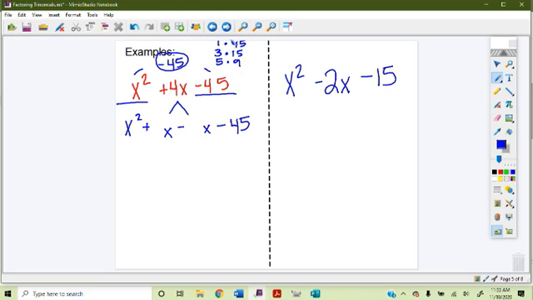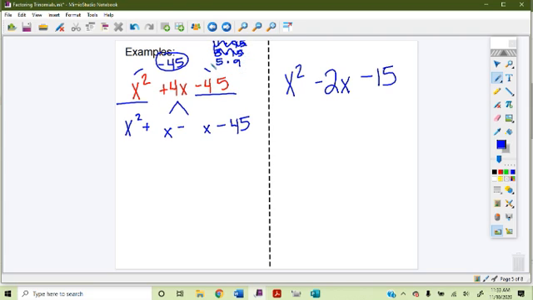Now, I don't know which of these is going to have to be negative to be able to make this work, but since I know one of them will have to be negative, I basically can think about this like subtraction, because a positive plus a negative is really like subtracting the 2 numbers together. So if I thought about subtracting 1 and 45, I'm going to get 44. Or I'm going to get negative 44, depending on which one is positive and which one is negative. So this is not going to get me a plain old 4. That one's out. If I do 3 and 15, if the 3 is negative, they'll combine and make positive 12. If the 15 is negative, they would combine and make negative 12. So this also does not work.